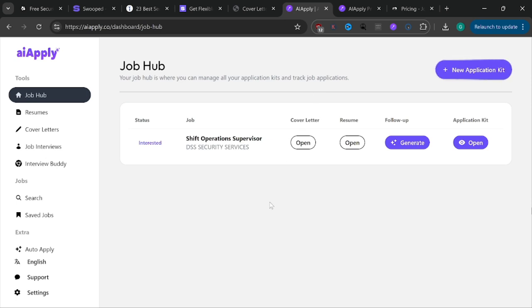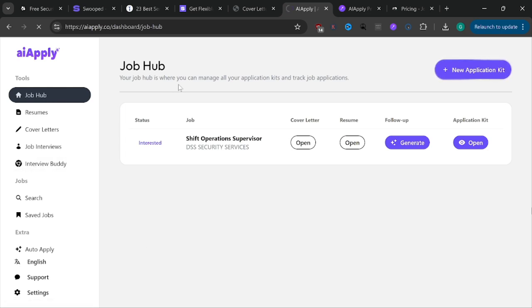Now let's move on to AIApply. It's in a similar vein to Swooped, and it allows you to upload your resume and let their AI optimize it for each specific job. As you can see here, I did one as I was testing it earlier. I am currently on a paid tier. The free tier is going to be more limited, as with all of these tools. Honestly, some of them to the point of uselessness, because they block so many of the features behind the paywall that it's probably better to upgrade and pay for it, even if just once, and you immediately cancel it to get to use the actual features that are useful.